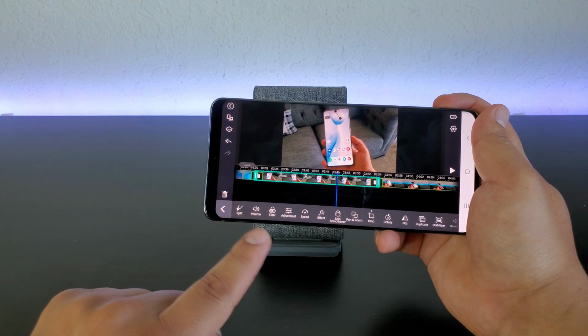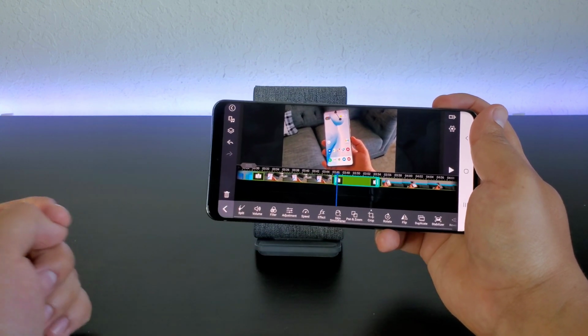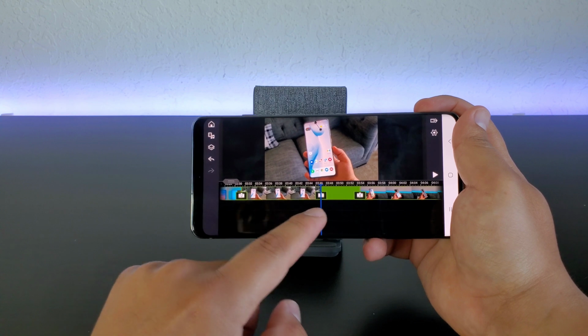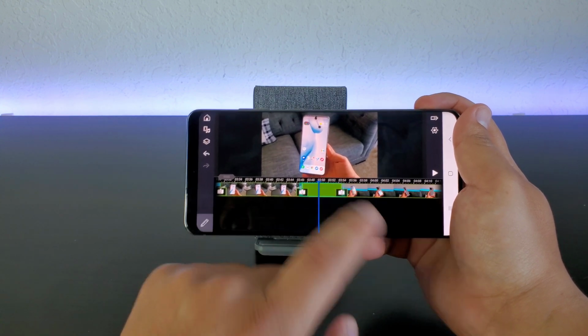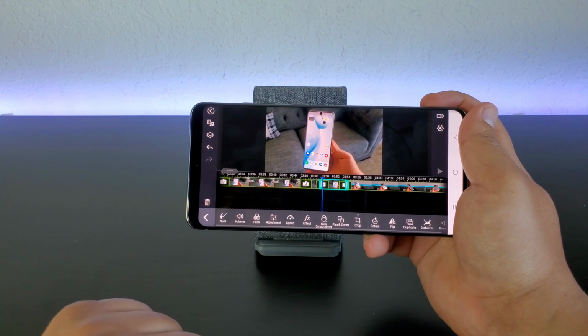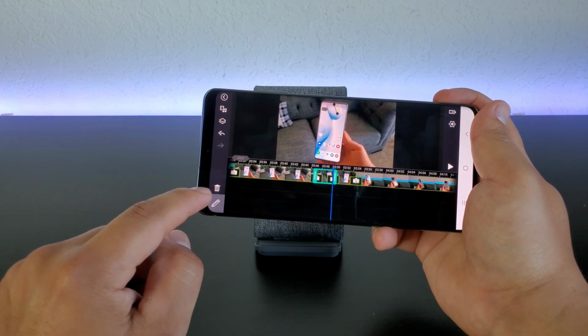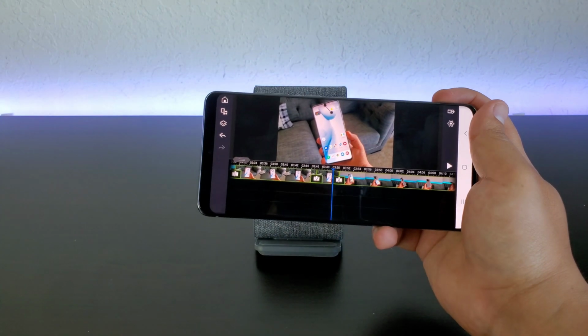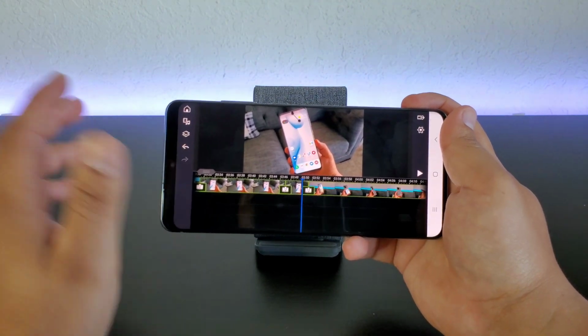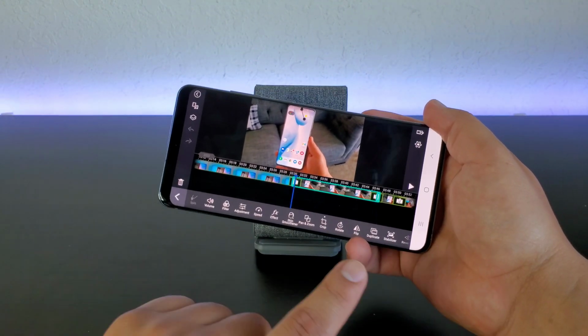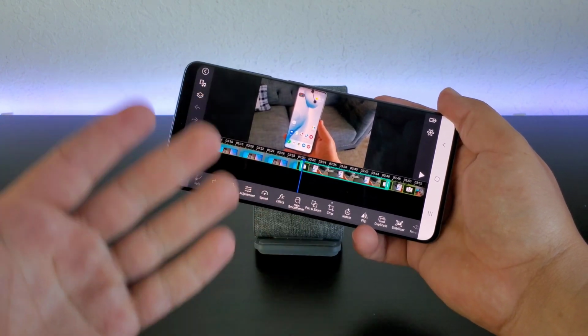And then you can also split it. So say I want to cut it in half, boom, it's cut in half. So maybe I want to take out a middle part of this clip. I can cut it again. Let's go into split, click on this middle piece that I cut on each side. Basically just hit the trash can, boom, it is gone, disappeared out of your life forever. So like I said, these are going to be your editing options for a single clip itself.